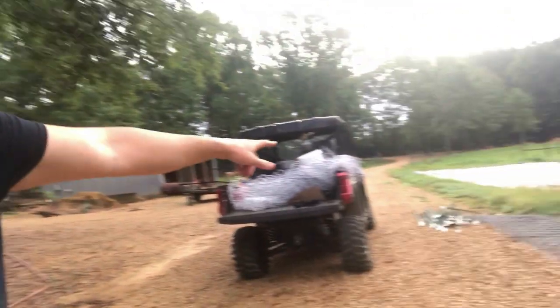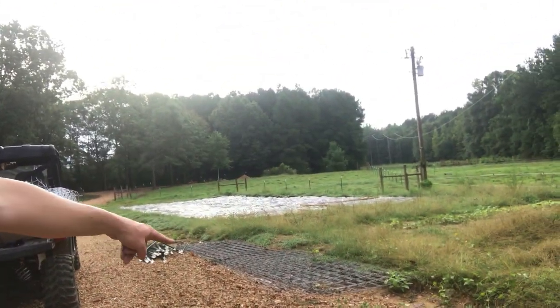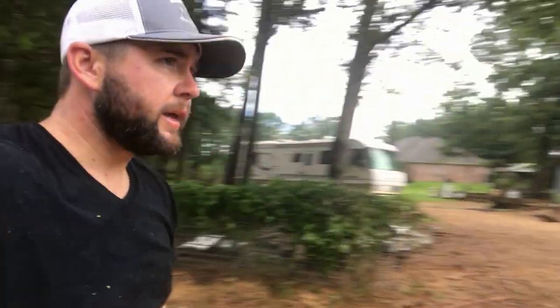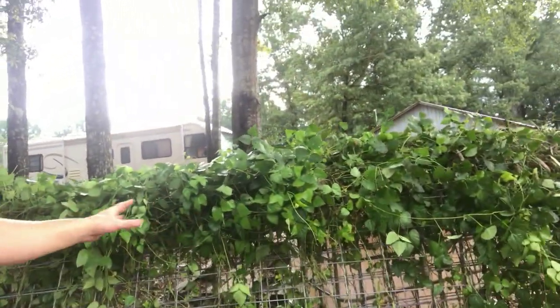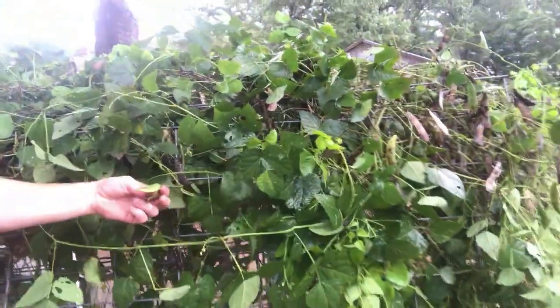But I wanna show you this. We've been putting our T-posts and our trellises right there. Now, the trellises that we have the beans on right here, because they were still making beans, but just not heavy, we cut them off at the root. So basically now, all these pods still on here, guess what? That will be our beans for next season. So we will actually collect these beans.